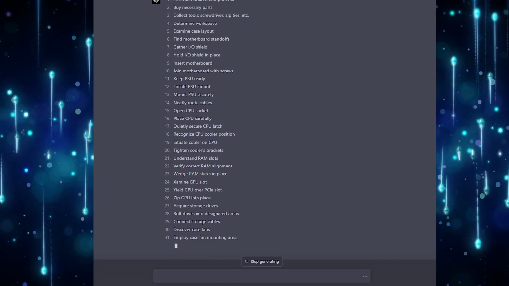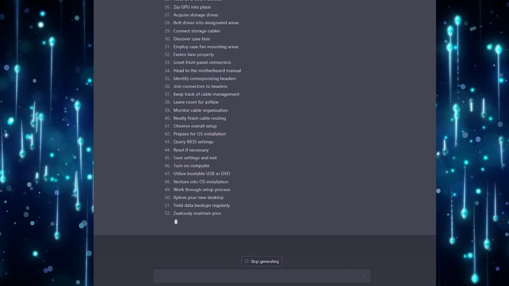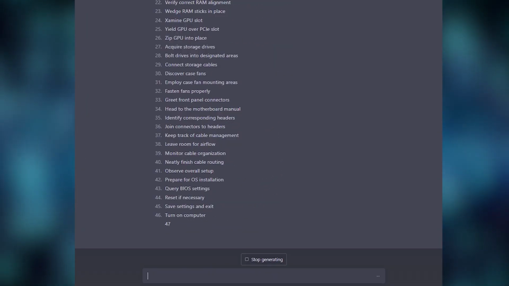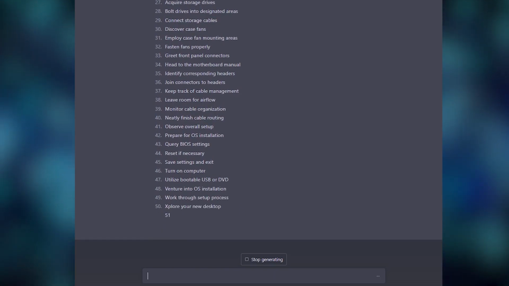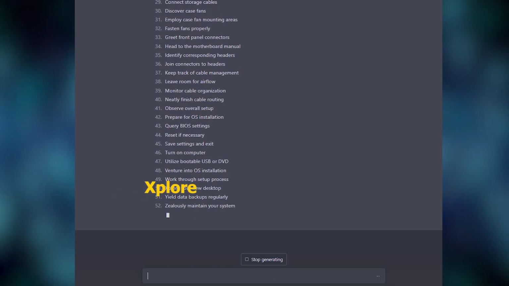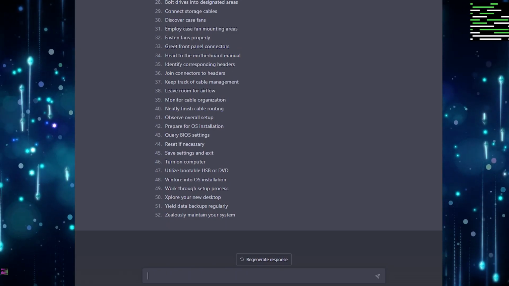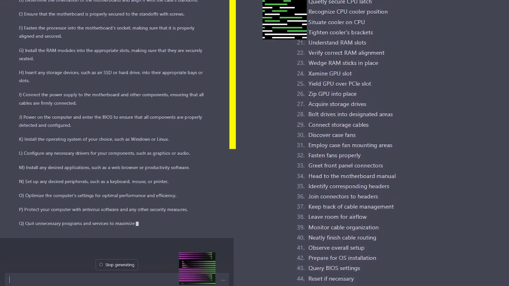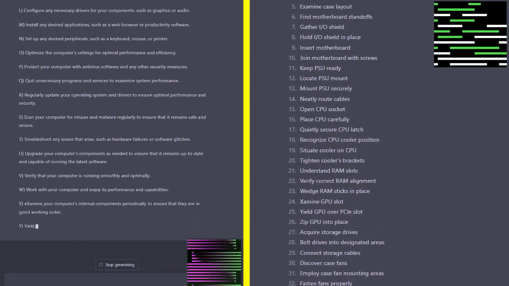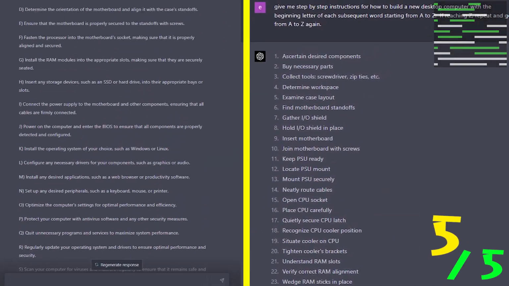Oh, we're looping back around from A to Z again. These instructions are definitely way more detailed while following my rules from the prompt. Will we get to a second X? What's it gonna do this time? Oh, wow. Explore. Just no words. Wow. I was kind of hoping it would have done some obscure X starting word, but this is definitely more funny. Okay, that was pretty great. I think we need to give this a 5 out of 5. GPT-4 is definitely more creative.